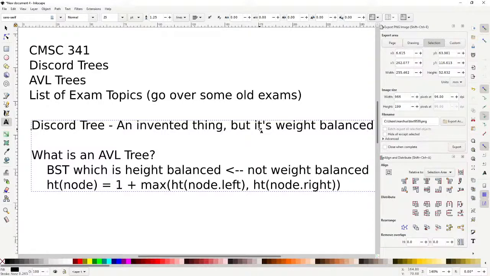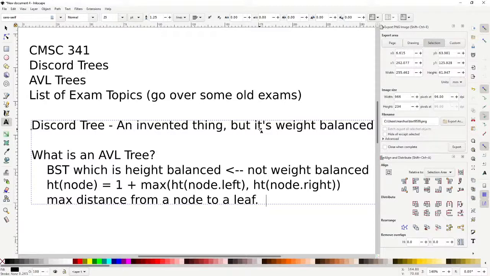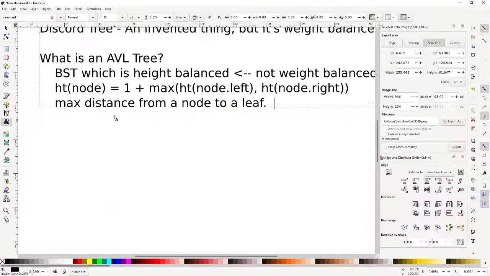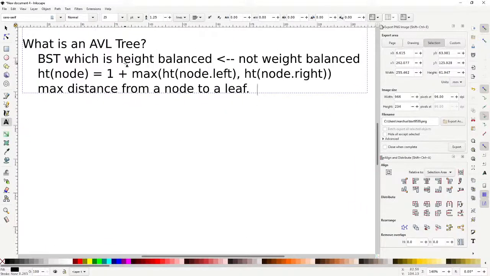It's basically the max distance from a node to a leaf, maybe plus or minus 1, depending on how many corrections you have to do.